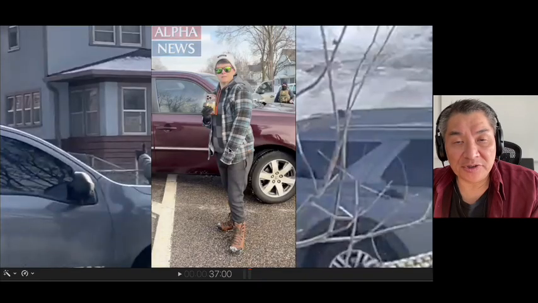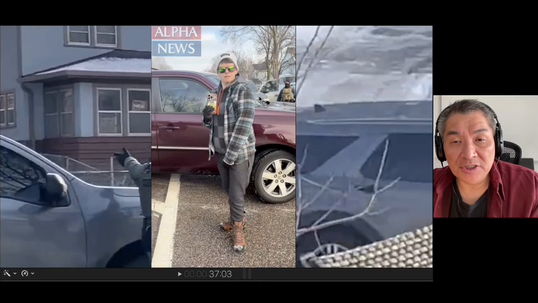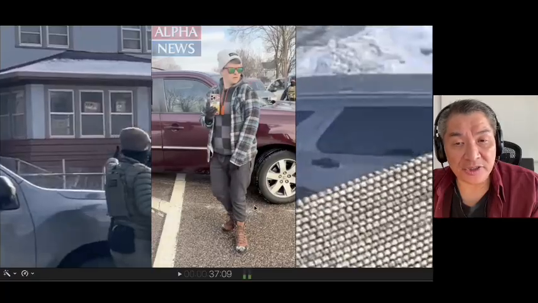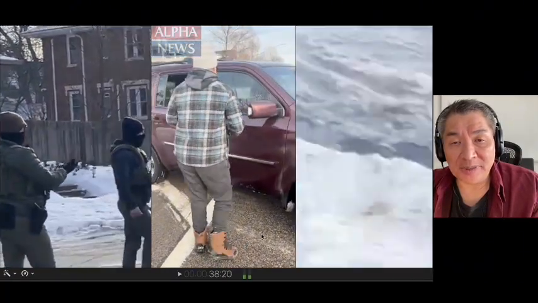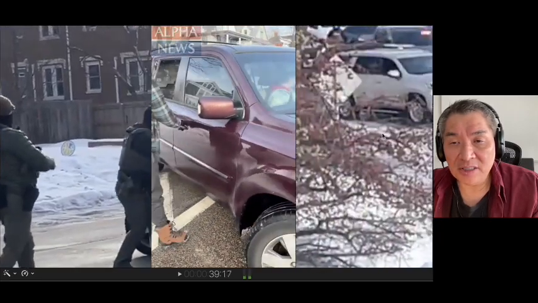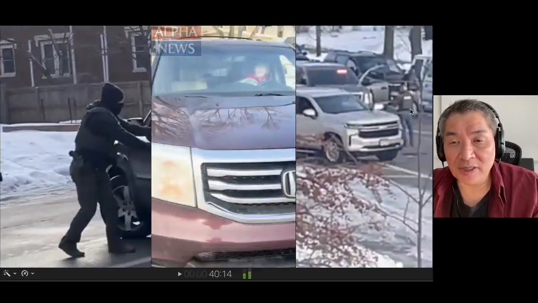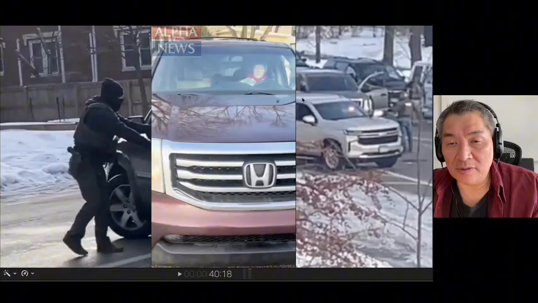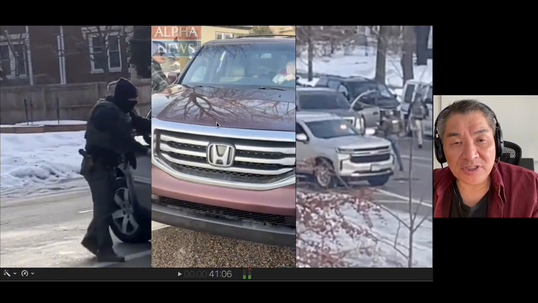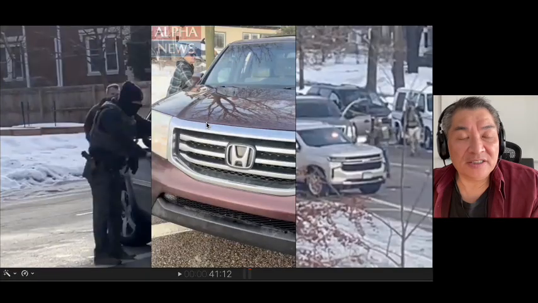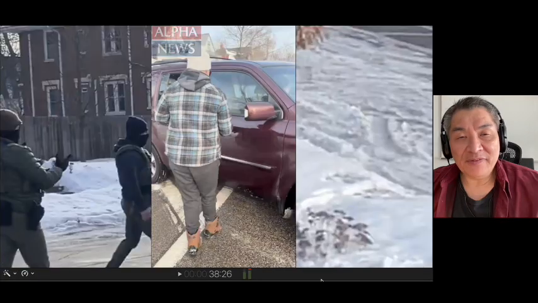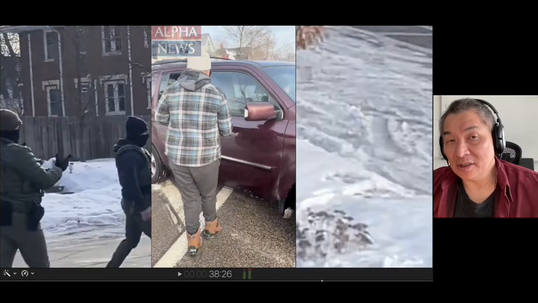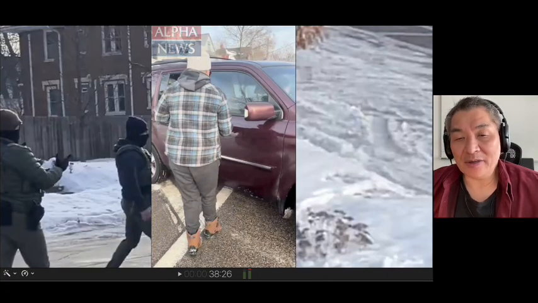We know that Renee starts to get back into the car here. She hears the other ICE agent. Jonathan Ross is in front, and she realizes they're about to be trapped and detained. In fact, she can see Jonathan Ross coming around the front, and there's the car, another car. Renee's in here. Renee's about to be boxed in and detained. So when she says drive, baby, drive, it can simply mean run, baby, run, because they're about to try to detain her. Even the bystanders know it because you can hear someone yell, "No!" in the background.